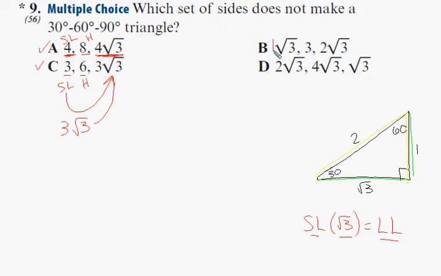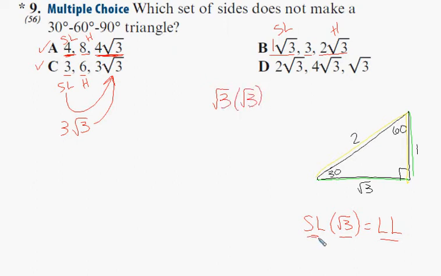Do you see that there's an understood 1 here? So we have doubles again. We have 2 times the square root of 3 and 1 times the square root of 3. So temporarily, while we're checking it, let's make this the hypotenuse. Let's make this the short leg. Okay, so if this is the short leg, we should be able to multiply it by the square root of 3 and end up with our long leg.